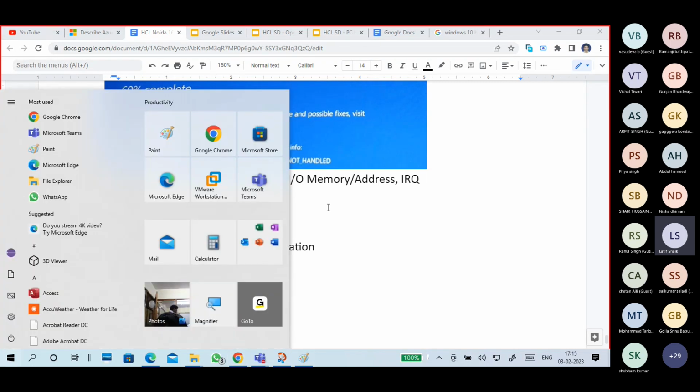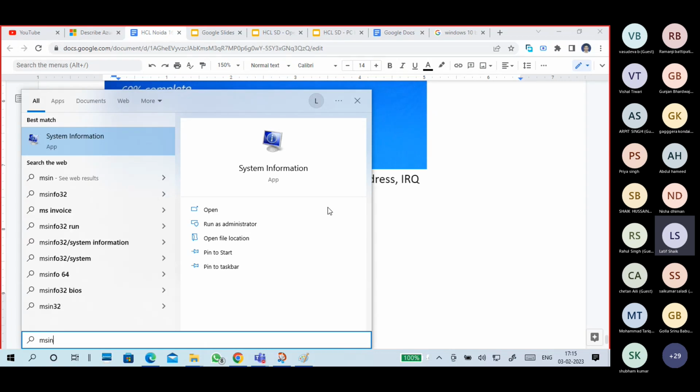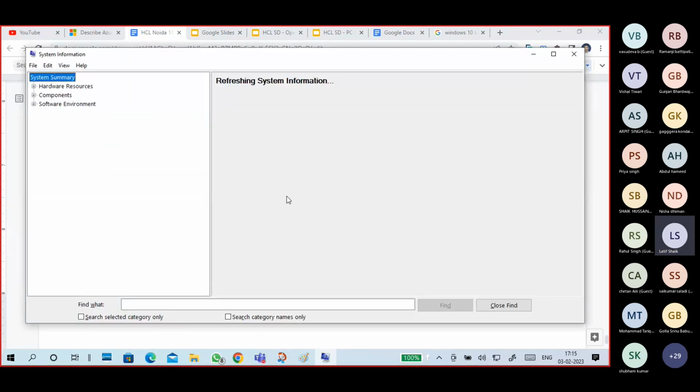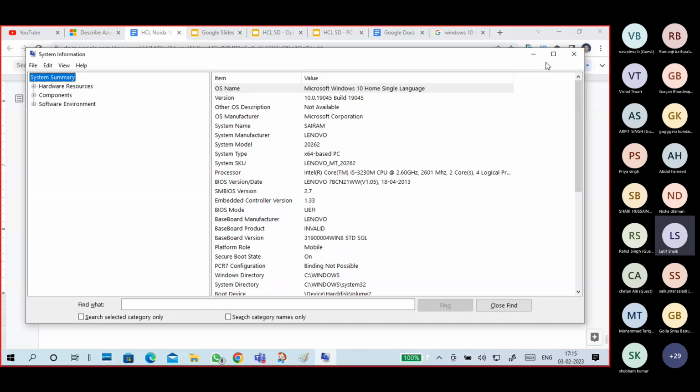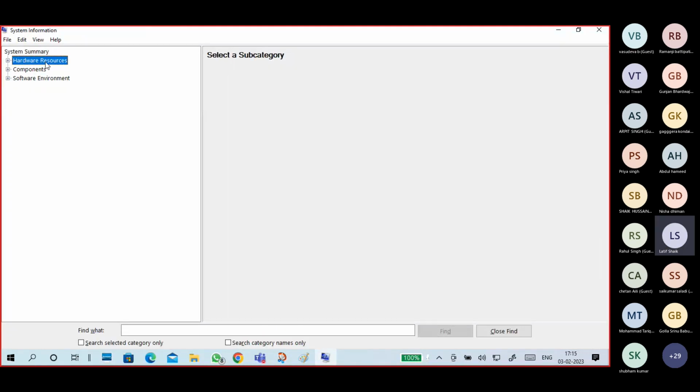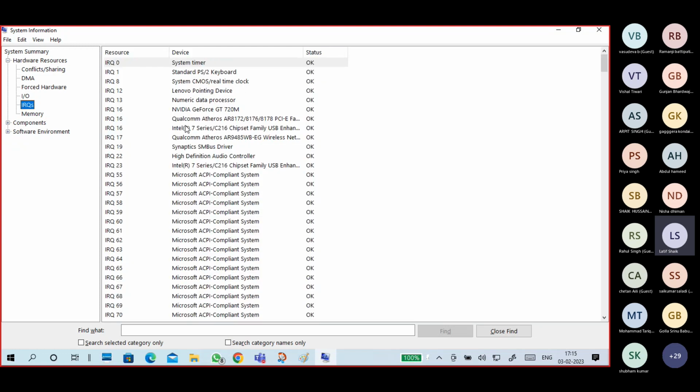Guys, MSInfo32. This is my system configuration. You can see hardware resources, IRQs. What is this IRQ? IRQ is a number that belongs to different devices.